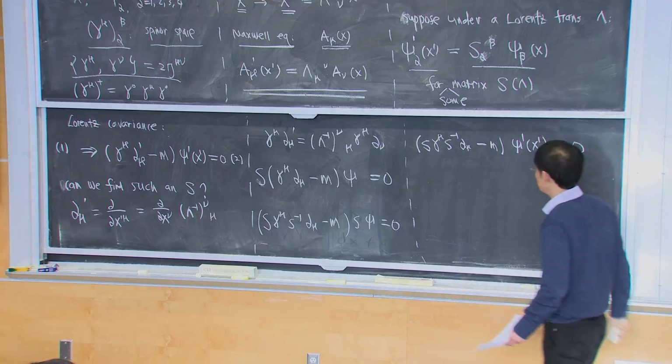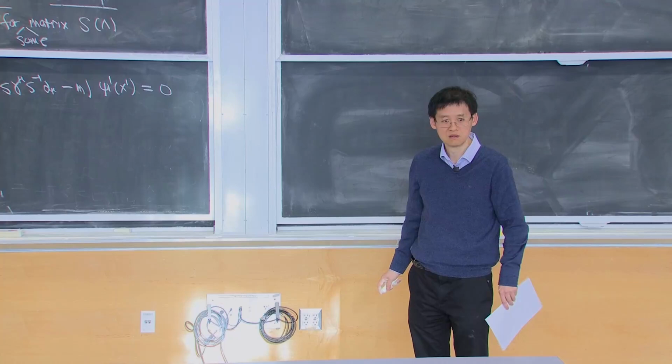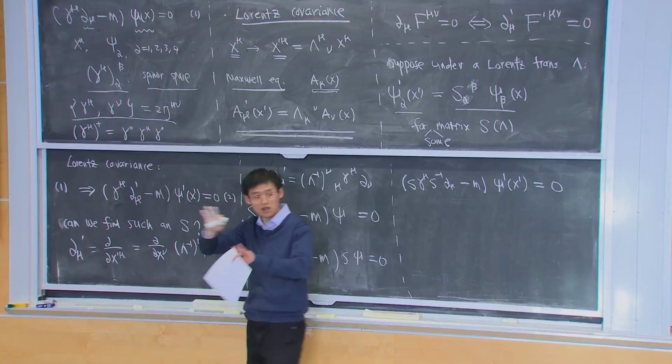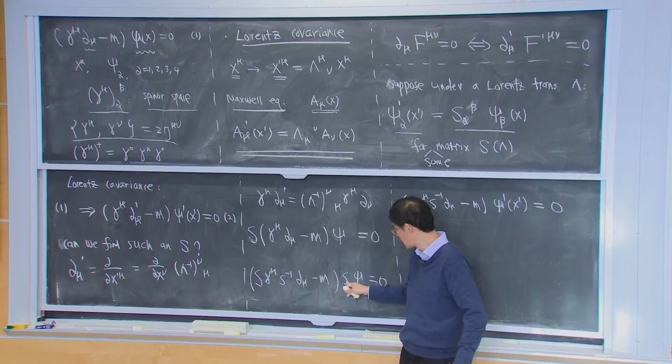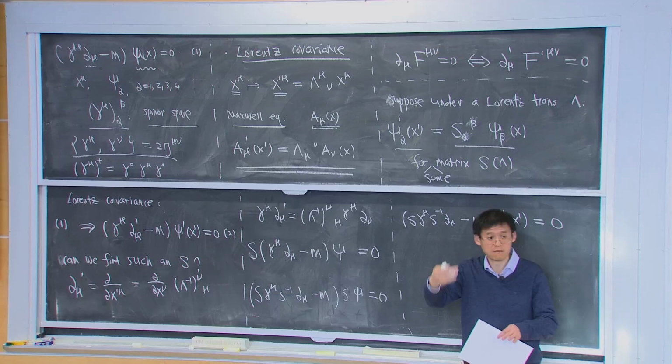I'm a bit confused how you can pass S through partial mu, because given that partial mu acts on psi, then it has to have a representation in this inner space. Yeah, that's the key I emphasized earlier. So x mu and psi alpha are in different spaces. All these S and gamma are constant. They don't depend on spatial location. So partial mu does not act on S. From the point of view of partial mu, S is just a space-time constant. It only rotates the different components of psi at a single point.